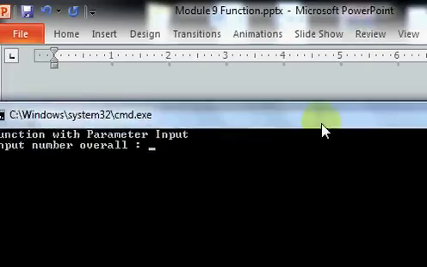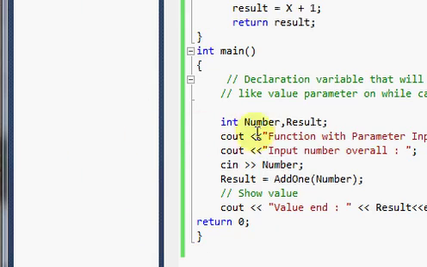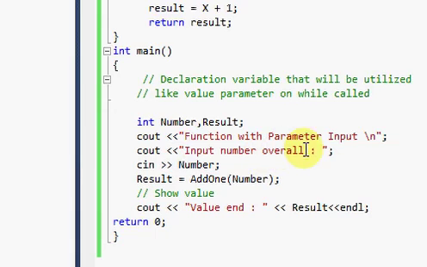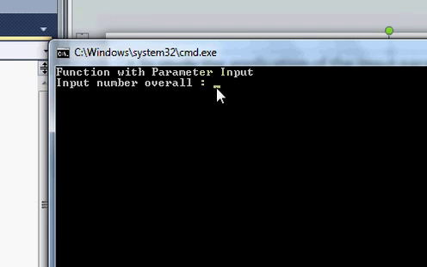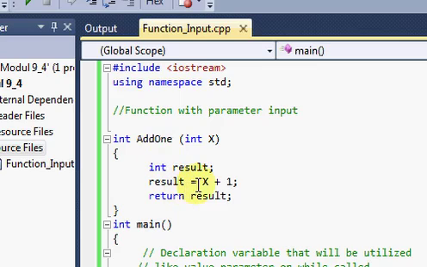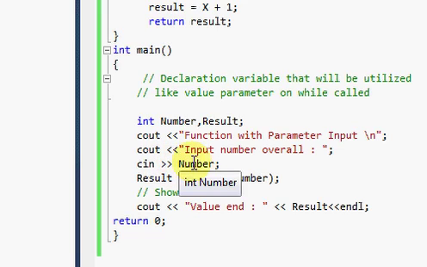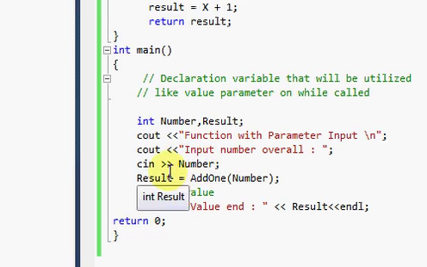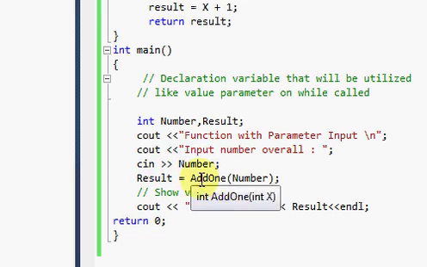Now, enter the value 12, and the value added is 13. Because the result equals x plus 1, we input number, and the result is the function of number.